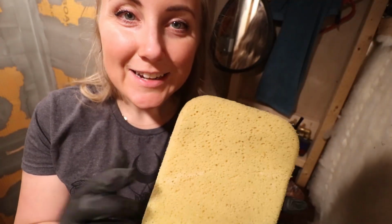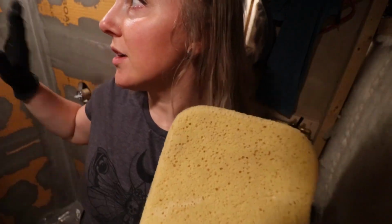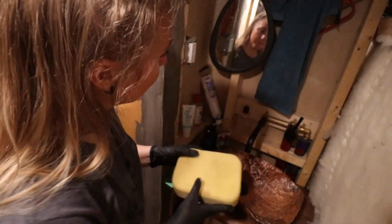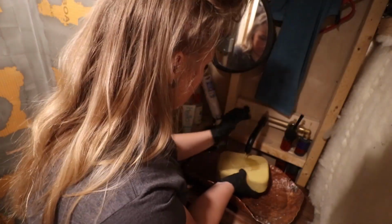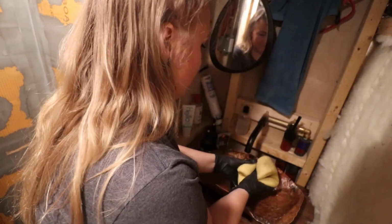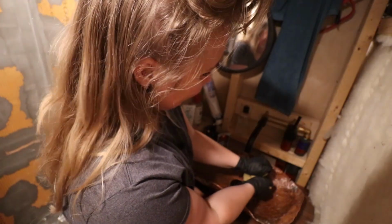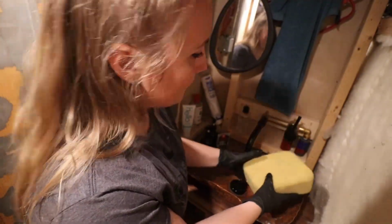First step, we're going to dampen this sponge, and then we're gonna give the walls a little bit of a sponge bath. Not leaving it soaked or dripping, but just dampening it a bit. I gotta say, it's really nice having running water in here. Like, dreamy. Here we go.